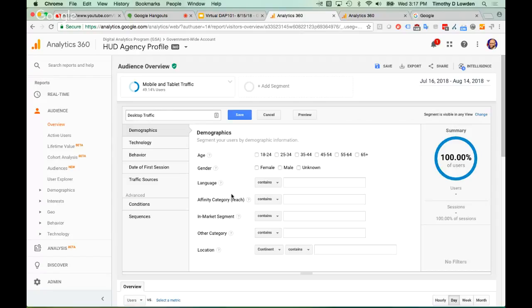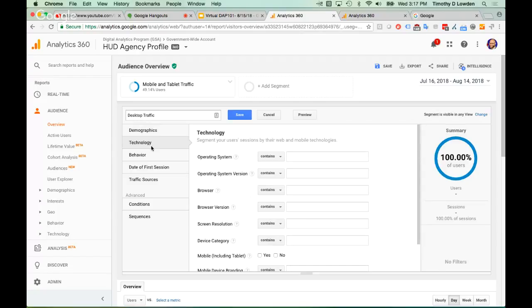But if you wanted, you could get very specific with your audience that you want a segment for. You could say, I only want to see people using Google Chrome on a Samsung phone in San Francisco. You could do that. It would get pretty granular, but you can add multiple conditions.